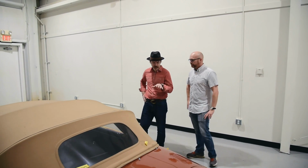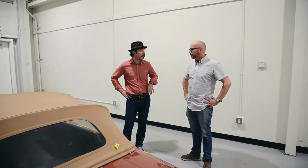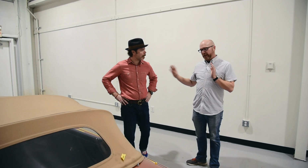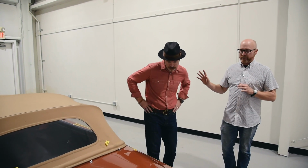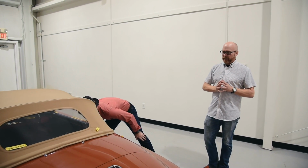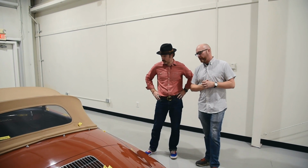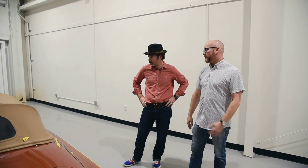And once this goes in, is this something that's generally 12 months, or is this more of 18 to 24 months to get through the process? We always, once you get the paint off, the old cliche, you'll know what you really have, and we have a pretty good idea. We did a really in-depth analysis of this car for the restoration analysis, and I think all the pre-A structural pieces are there on the chassis. It has all the correct parts that we can see in the sub-assemblies, but the metalwork, that's always the big difference maker in the length of time it's going to take to restore it.